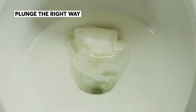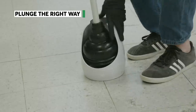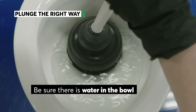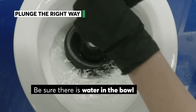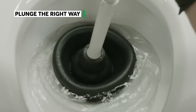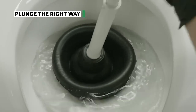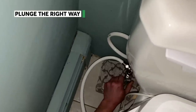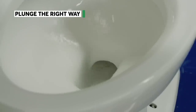For clogged wads of toilet paper, use a plunger. Here's the correct way to plunge: turn off the water so you don't cause an overflow. Place the plunger directly over the bowl. Push down slowly to compress the plunger, then quickly pull the plunger up and down while doing your best to maintain a seal between the plunger and the bowl. You'll feel resistance until the blockage is cleared.